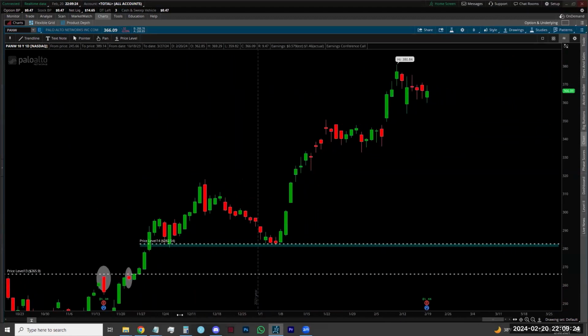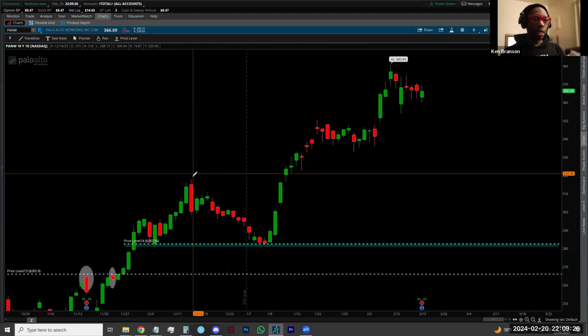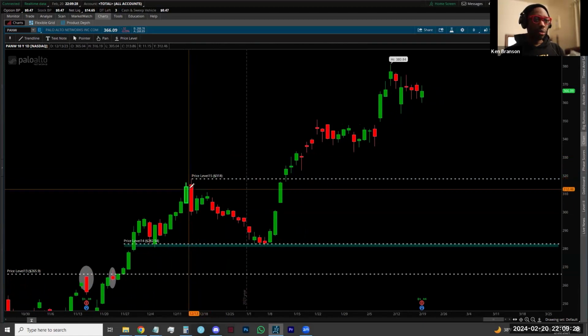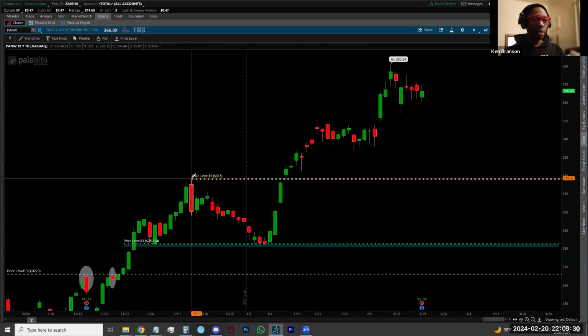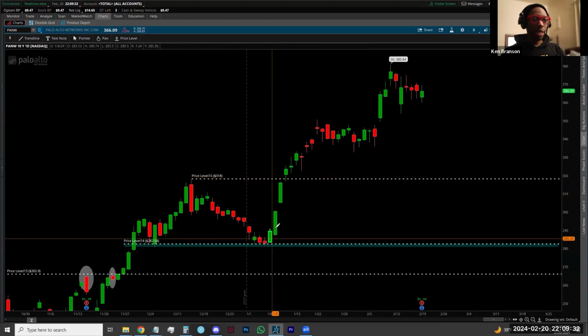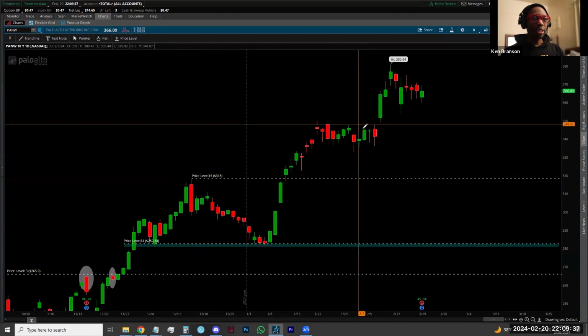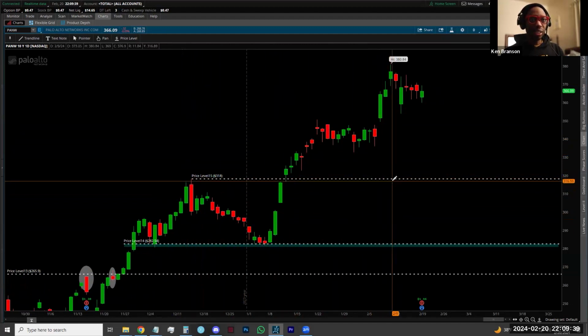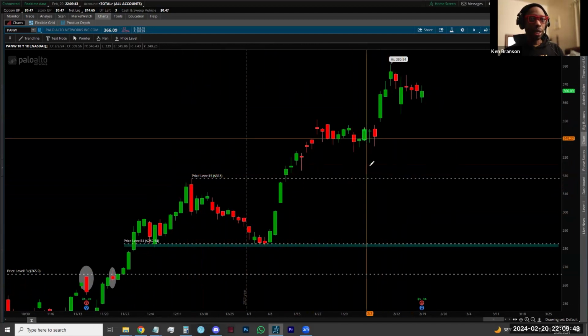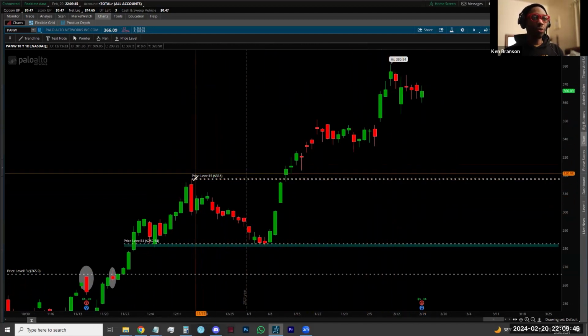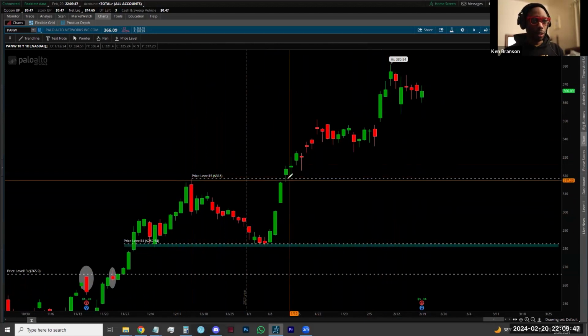Again, we got another level here. We see a mountain high here. This is support and resistance. If I saw price come back down to this 318, I'm going to get in. This is another buy area for me. I want to see it hit this 318 because it was once resistance. It found some support here. It came down and wicked off of it.